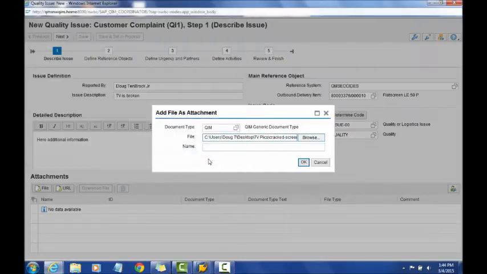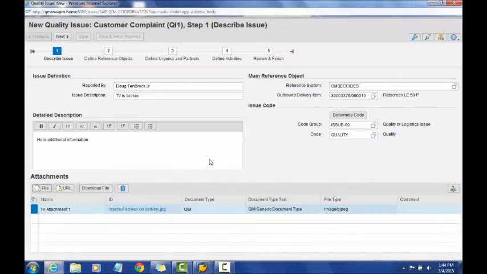And I'll just pull that in. So now that we've got our attachment, I'm going to go ahead and hit OK.